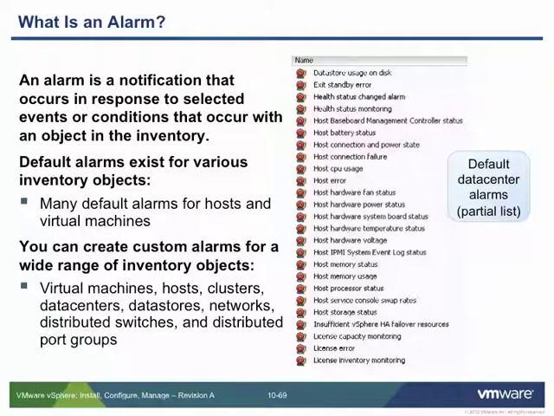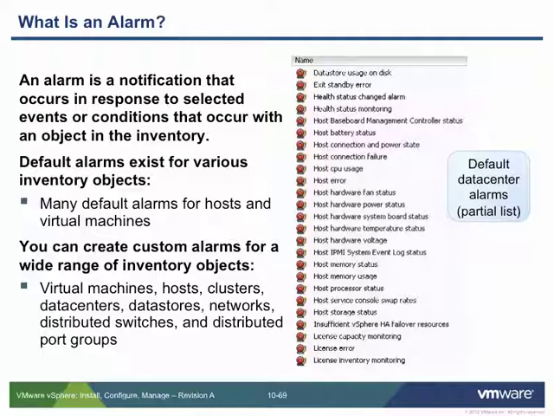So what's an alarm? It's a notification that an event or a condition has occurred. Some are default. You can create custom ones. Here's a list on the right of some default alarms that are built in, and this is only a partial list. There's all kinds of fun stuff in there. So you can look at the data store usage, health of hardware. That's a common one that pops up. Battery status on the host, power failures, reaching license capacities.